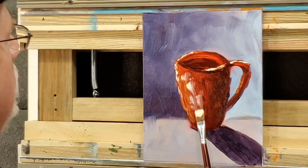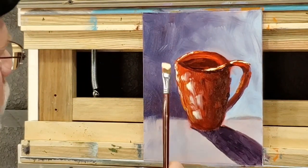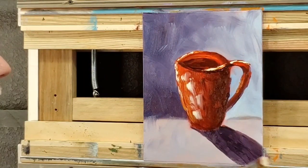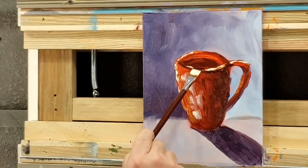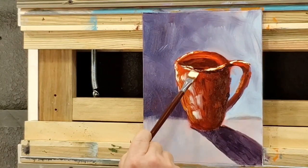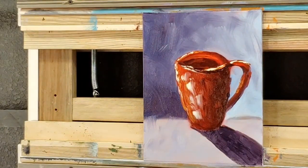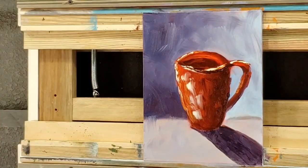Now I'm just adding a few glints off the side of the cup as it comes down in here. It may be a little too bright. That's easy to fix. So we'll see how we look. It's good to step back from your painting and just take a look at it. Add a little right in here. Okay. I'm going to wipe that out.